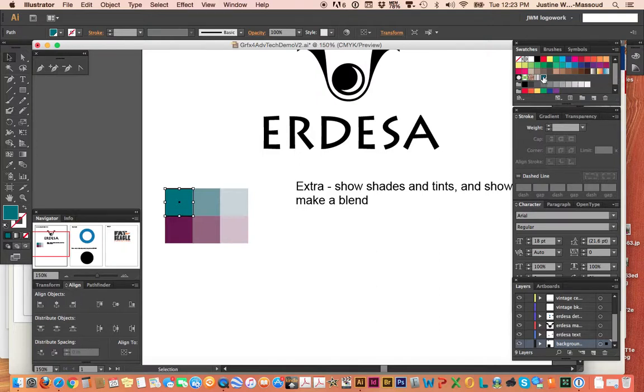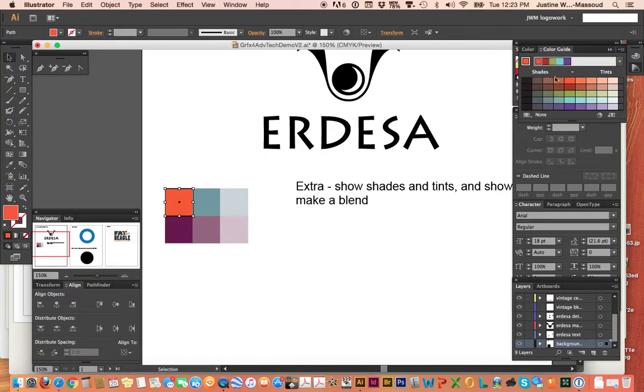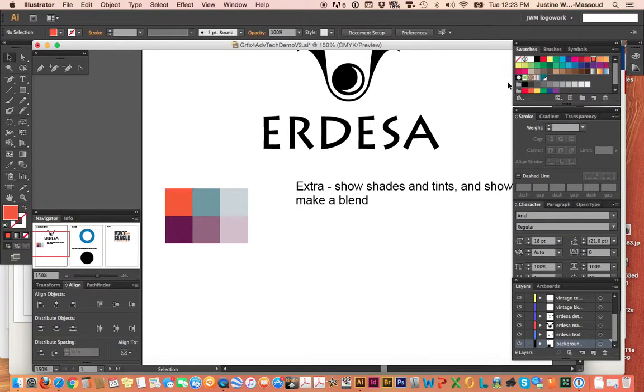Something else you can do when you are selecting any color, you can also go to Color Guide. Color Guide will bring up shades and tints of different colors. These colors all work together tonally, and then you have the tints or the shades of those same colors. So this is another way of getting more color usage out of a single Pantone color, for example. And of course, Apple Undo is always my favorite. Those are a couple color tricks.